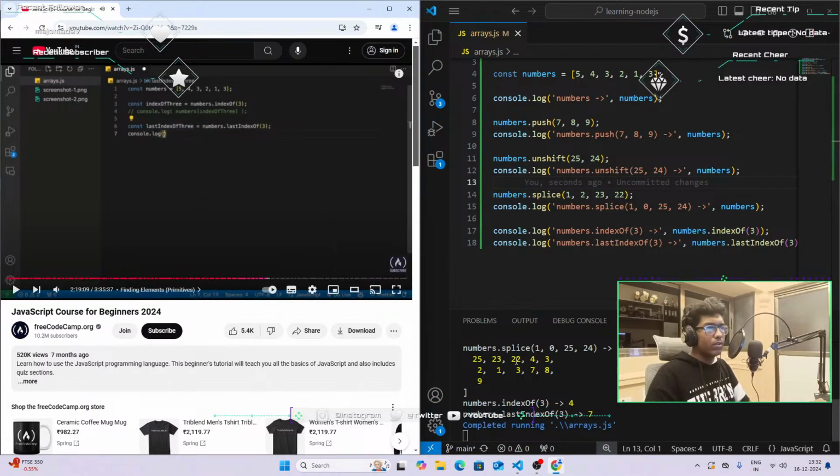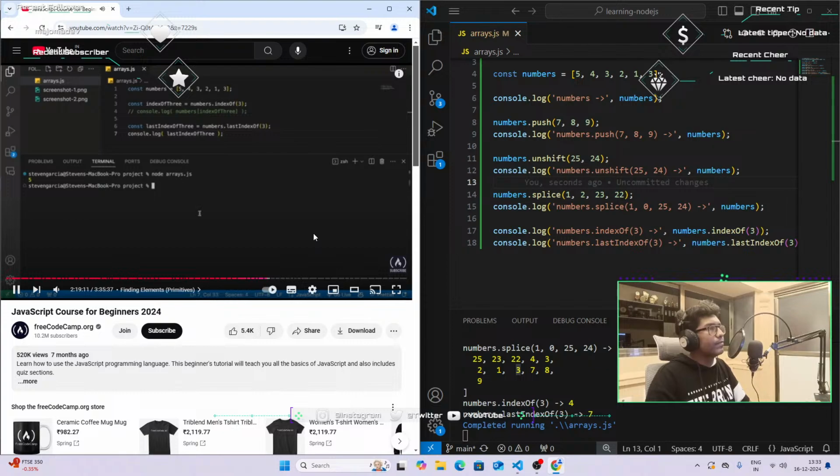So 0, 1, 2, 3, 4, and oh yeah, of course this is in the 7th index. So yeah, makes sense. We get the value of 5 as the index where it is stored.